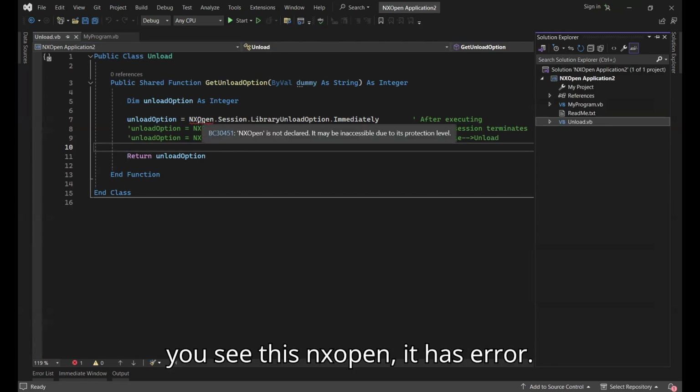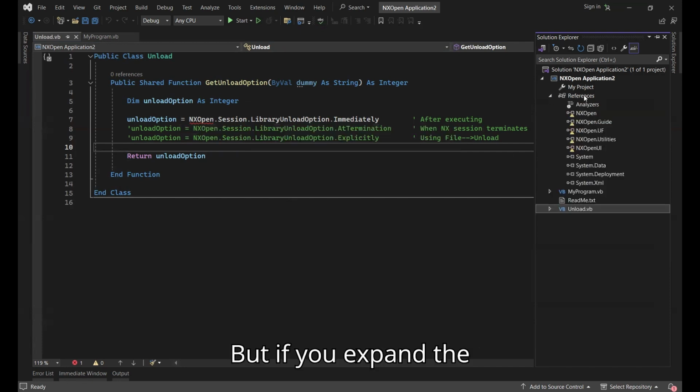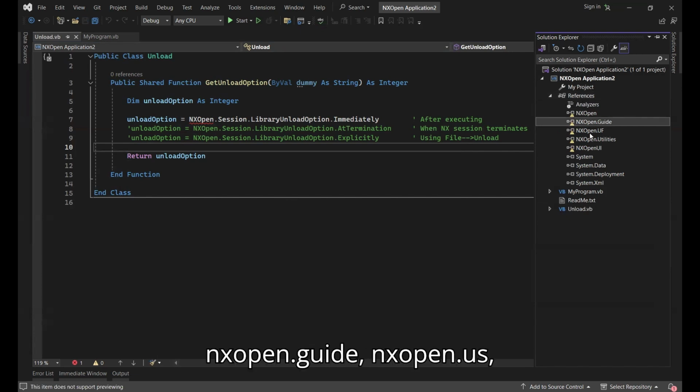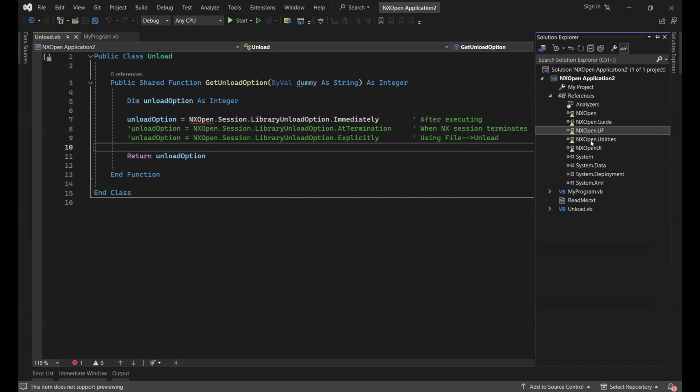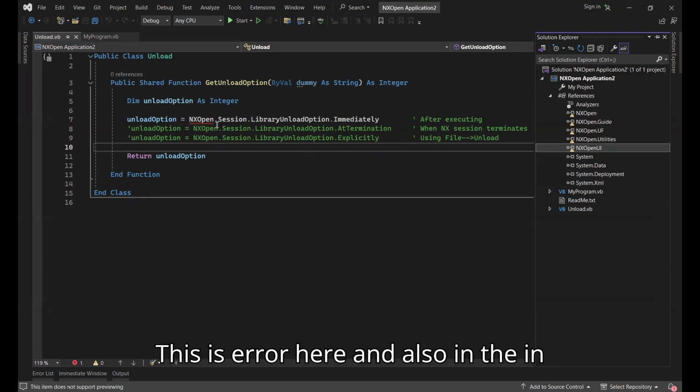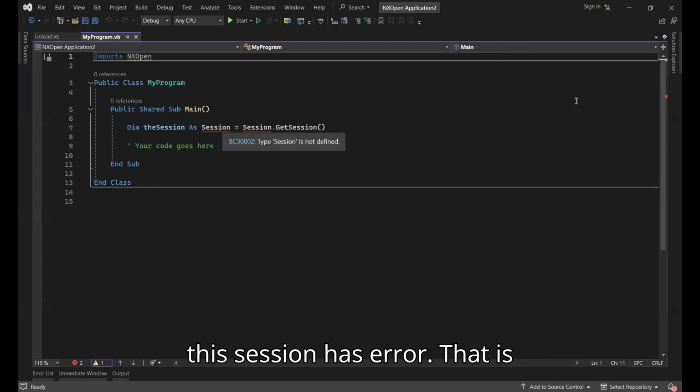Now you see this NXOpen, it has an error, but if you expand the references, you will see NXOpen, NXOpen.guide, NXOpen.uf, utilities, and NXOpen UI. So these DLLs are already referenced. The reason is that this is an error here, and also in this the session has an error.